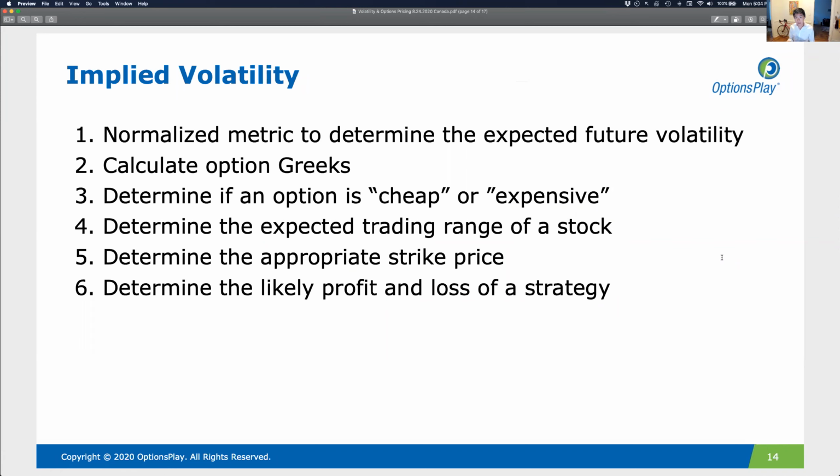I know many of you are likely going to have a lot of questions around implied volatility, and I know this is one of the topics where the spectrum of awareness is pretty wide. There are some investors, especially if you're starting out, that this might be the first time you've ever heard of implied volatility, and this is probably quite over your head if this is your first time learning about implied volatility. And for those of you that have experience trading, you might have a lot of advanced questions regarding implied volatility. So please bear with me as I answer your questions, because like I said, usually when I talk about this topic, the types of questions run a pretty wide spectrum.